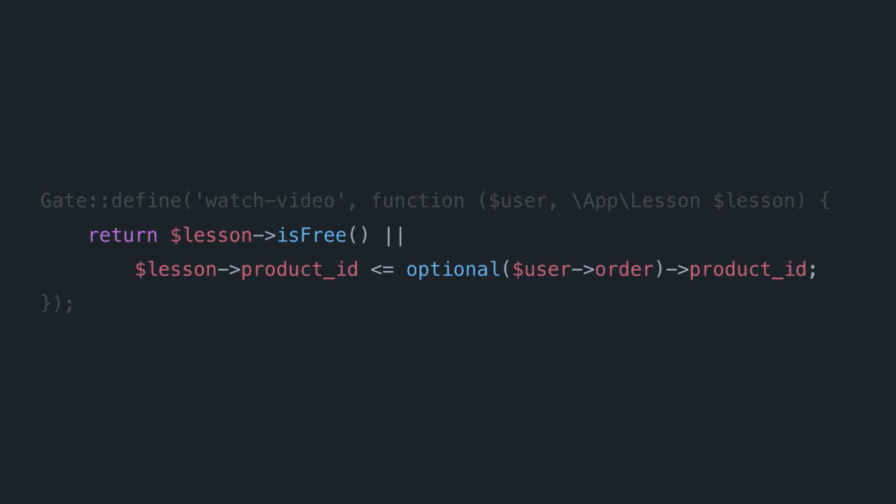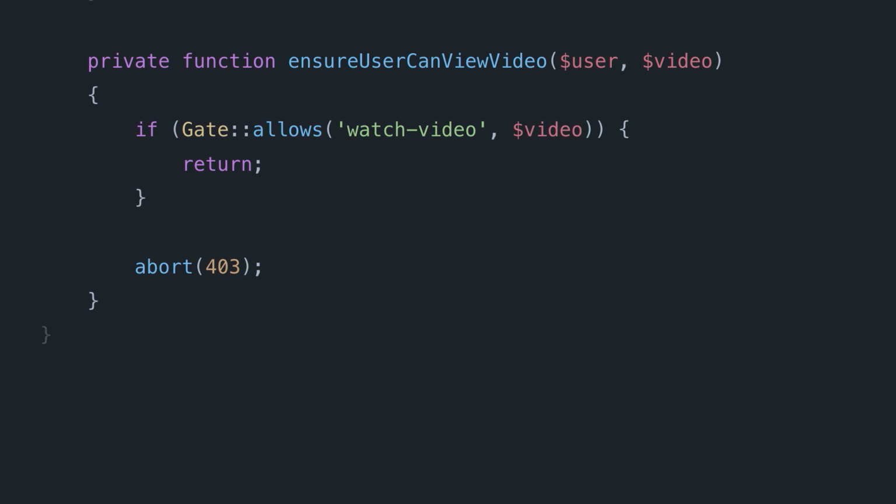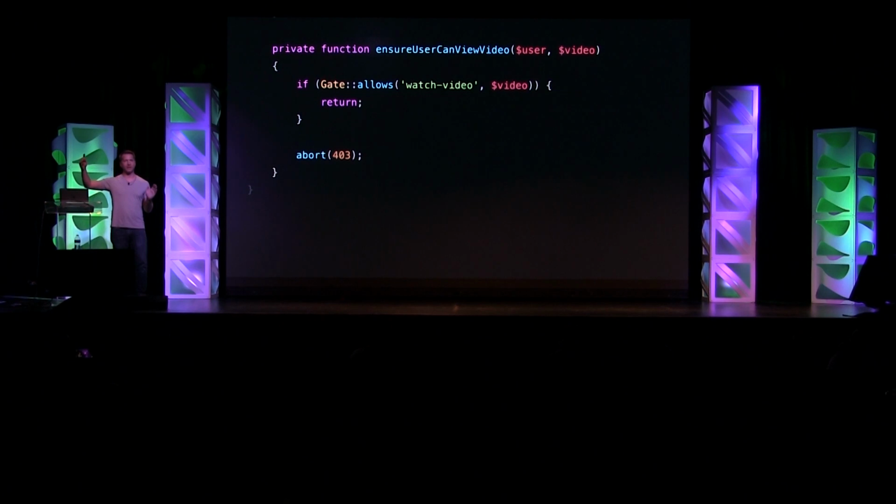So with this gate, I can take that same custom logic that I had in my controller, put it here, and return true, obviously, if they're authorized to do that particular action, false otherwise. So my logic goes in this little closure. And I can give it a fun little name, in this case, watch video. And it lets me know if I can watch the video. And in my code, instead of having this logic that's likely elsewhere in the application, or if nothing else, just very dense, I can say something much more expressive with the Gate facade and say Gate::allows('watch-video'), and I can pass any additional parameters or data that I need to that closure. It automatically accepts the user, so notice that I don't need to pass that anymore. That's already pre-built into it.